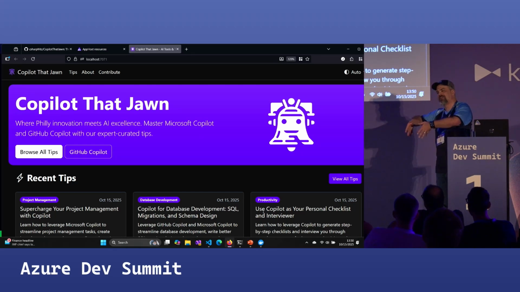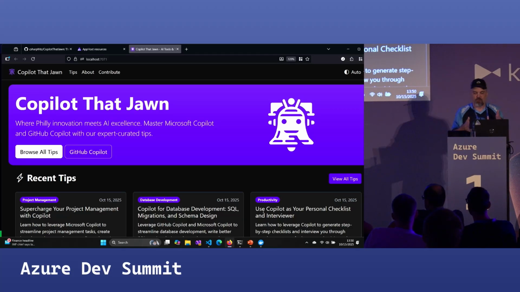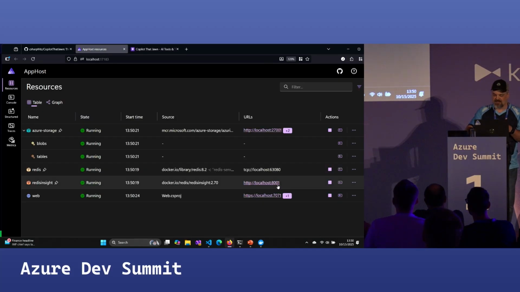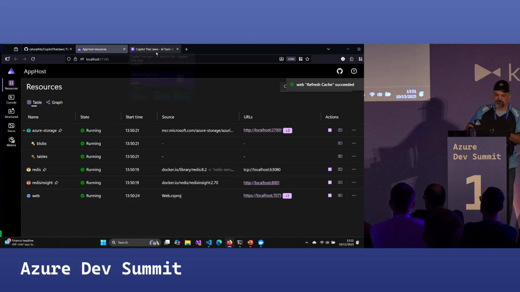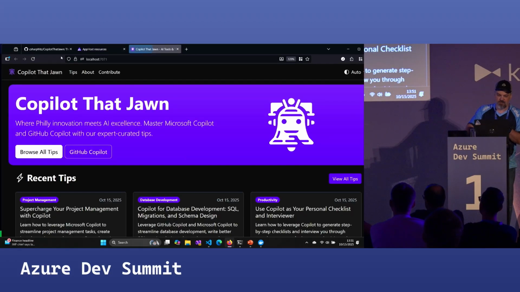Aspire gives us the ability to have a complete end-to-end experience that emulates my production space right here on my workstation. So now I can take a look into this, and I can start to inspect and work with some of the content that's out there. So let me refresh the cache here and refresh the website.